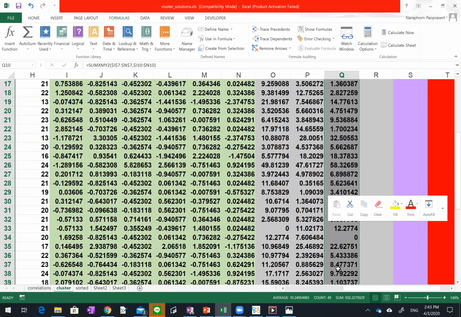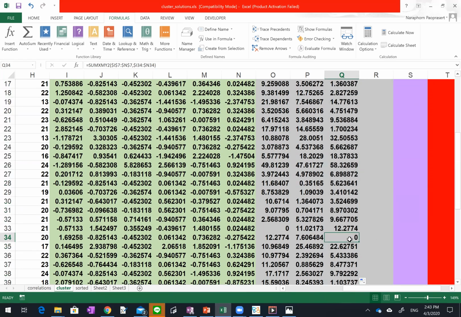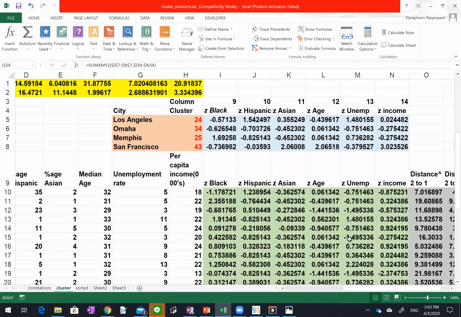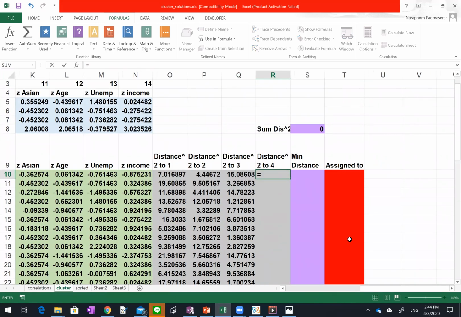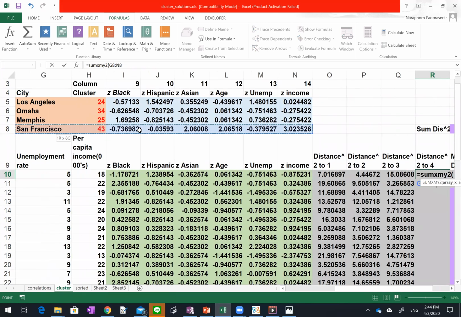So if you take a look here, again, this is for the third city, which is Memphis. And finally, this is the sum of square SUMXMY2 between these things. The final anchoring city: put down the dollar value for I8 and N8, and also select the z-score for each city.